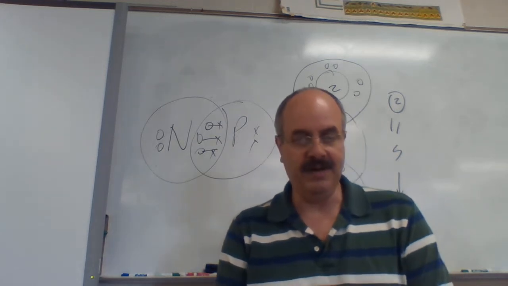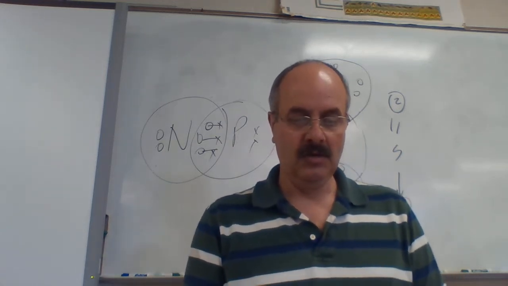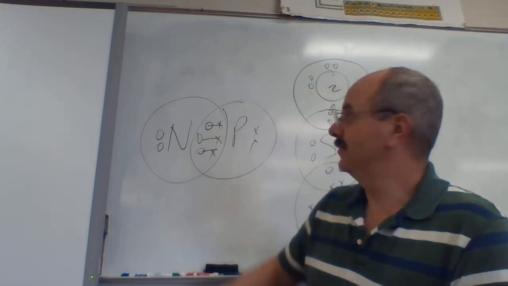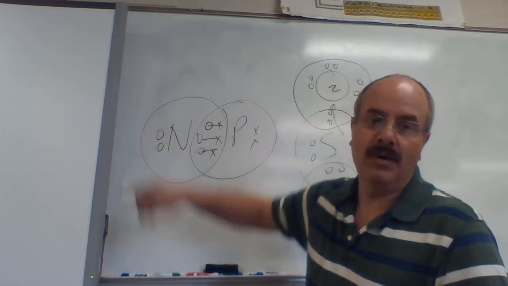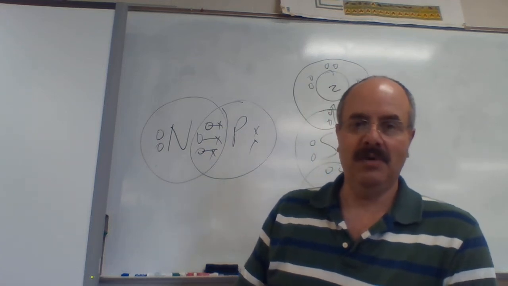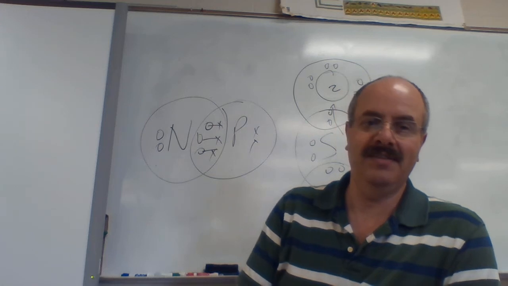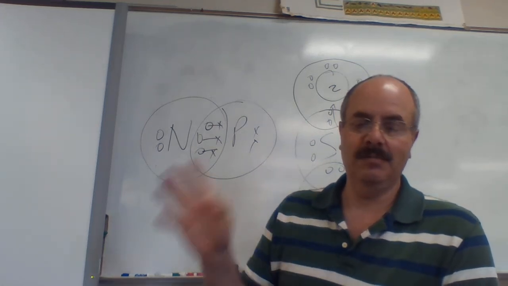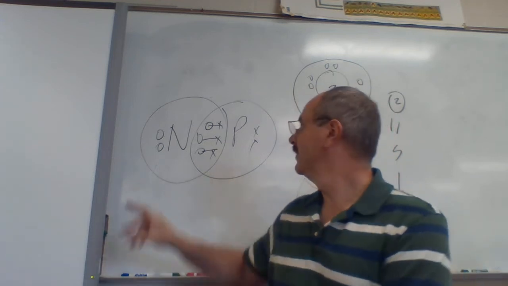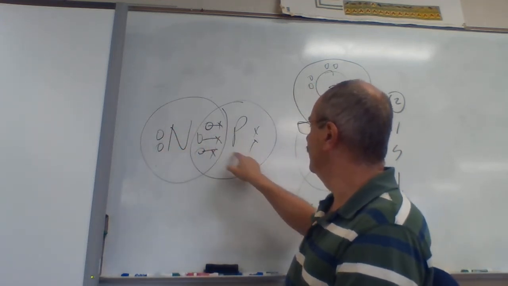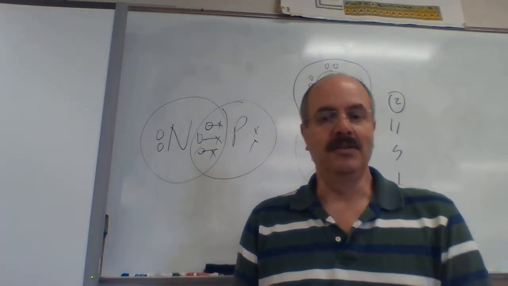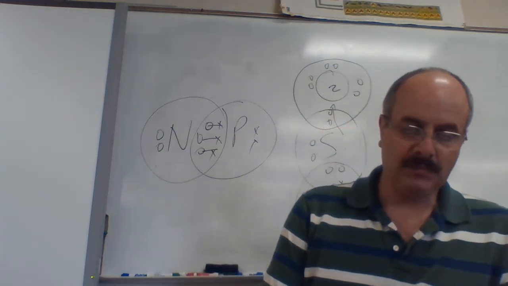All right, define the following. What's an electron dot structure? Well, that's what we've been doing back here. What you do is you put the symbol down and then you represent its valence electrons with some sort of symbol. We use circles and X's. Some people use E's, some people use dots, right? I like to use circles and X's so you can see which ones are the nitrogens and which are the phosphoruses. That's why I use circles and X's. Commonly they just use dots, but all right.